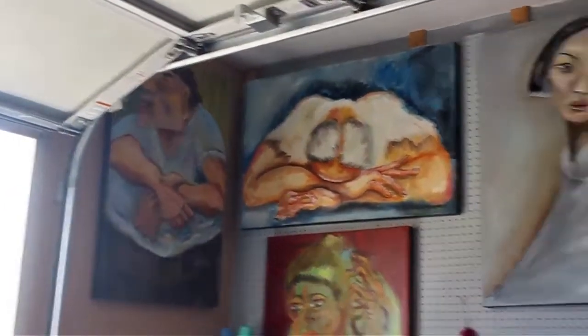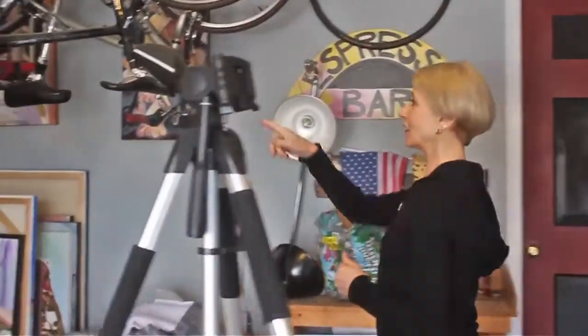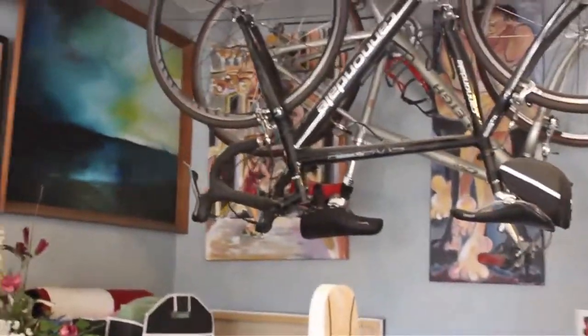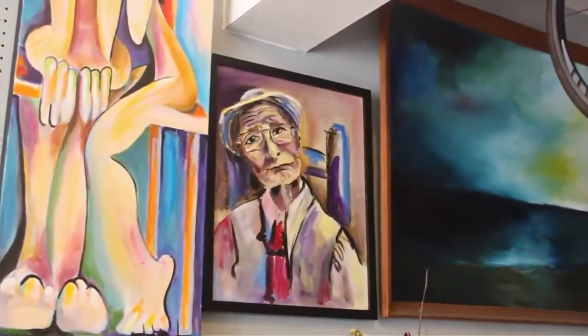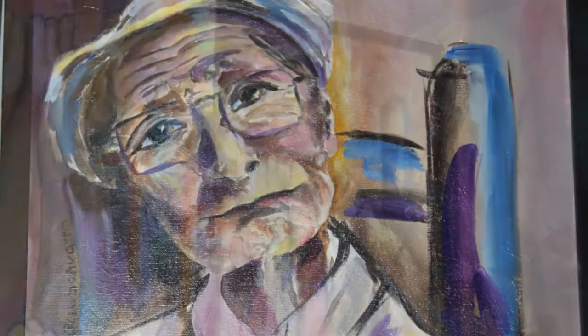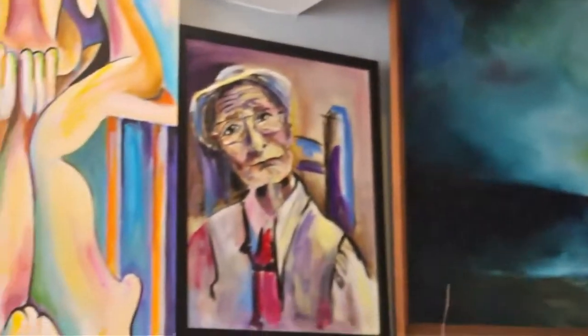And the last one to talk about in here is this little man, a made-up man, and if you had met my father, you would have sworn it was my dad. As far as how much of my artwork are people I know, or me, it's like, well, they all look like you. They don't, but, as far as people seeing. That one had no intention of being my father, who lived to be 97, and he didn't have that silly hat, and he'd be very mortified that I would say that.